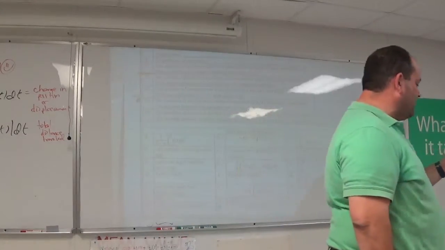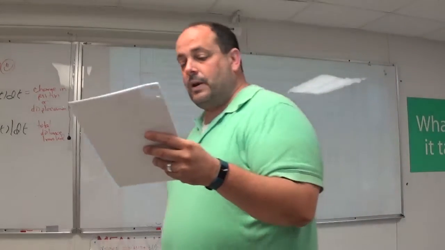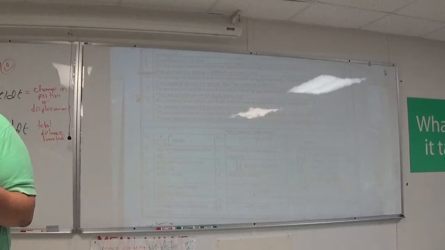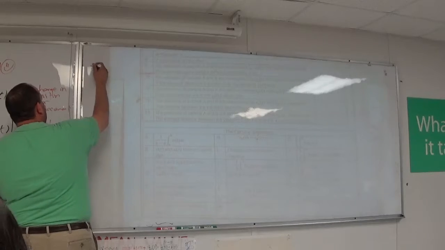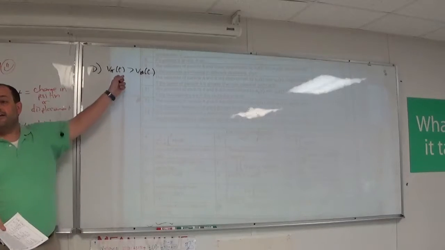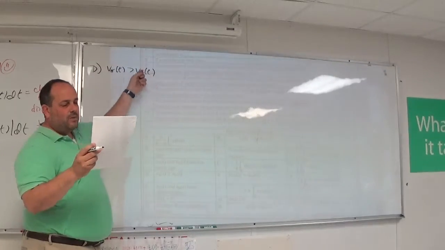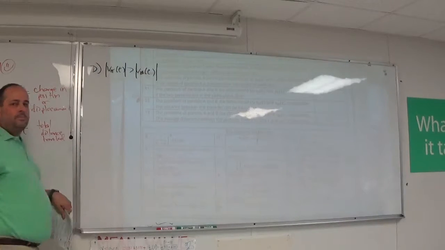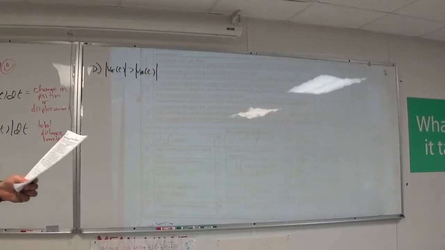Okay, number 10, the velocities of A and B are determined by v sub A of t and v sub B of t respectively. If the speed of particle A is greater than the speed of particle B, what has to be true? D says v sub A of t is greater than v sub B of t. That's the velocity of particle A being greater than the velocity of particle B. My statement was that the speed is greater. The way that you find speed involves taking the absolute value bars. So that one is K.